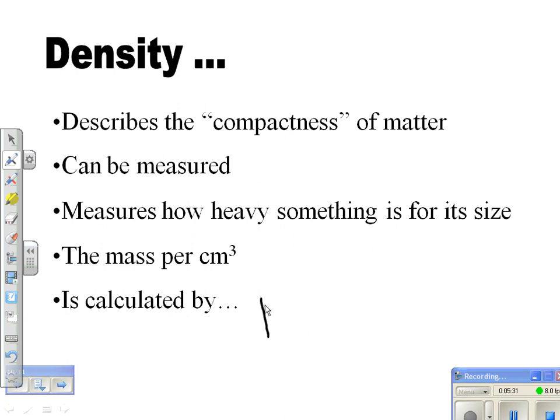And density is simply mass divided by volume. Kids sometimes get these confused. Oh, which order do I do it? Do I multiply? Do I divide? So you will learn to love density. So we're going to draw the heart for love. We're going to draw the arrow going through the heart. And as you can see, if you draw the heart, mass divided by volume. That's as simple as calculating density is.